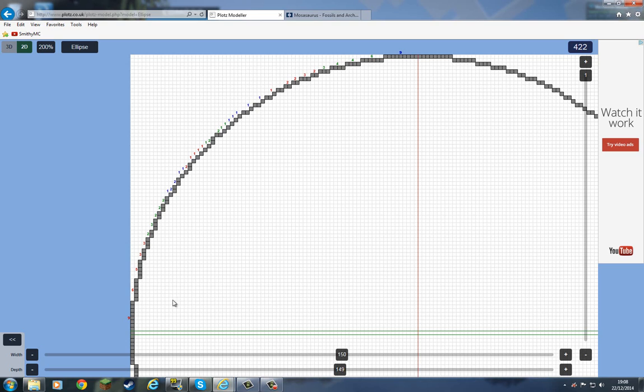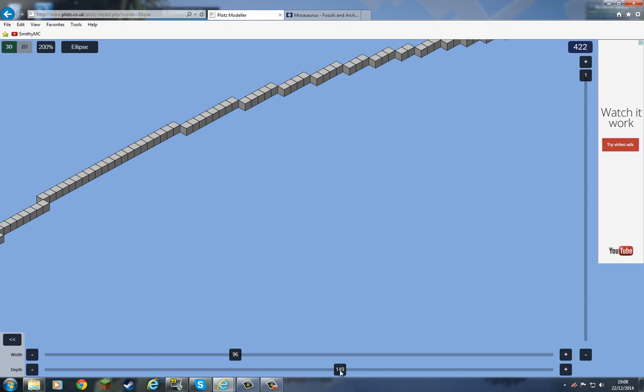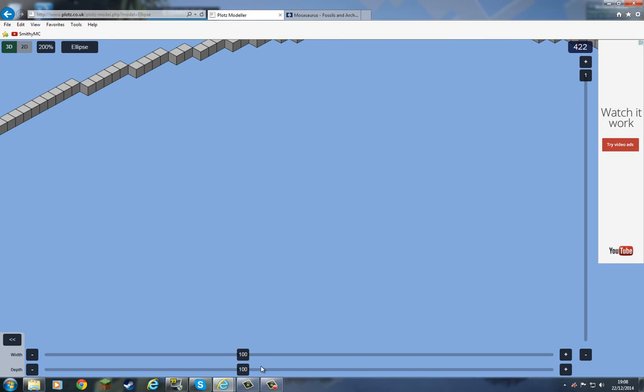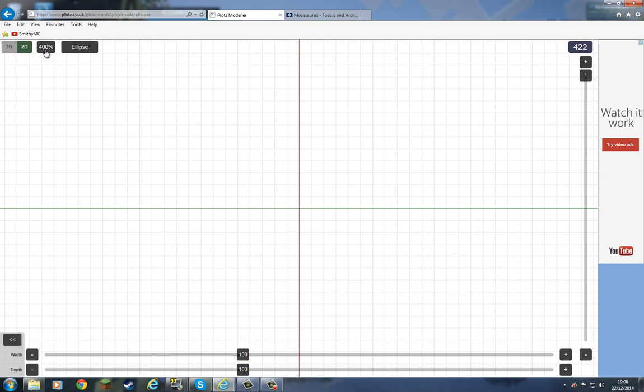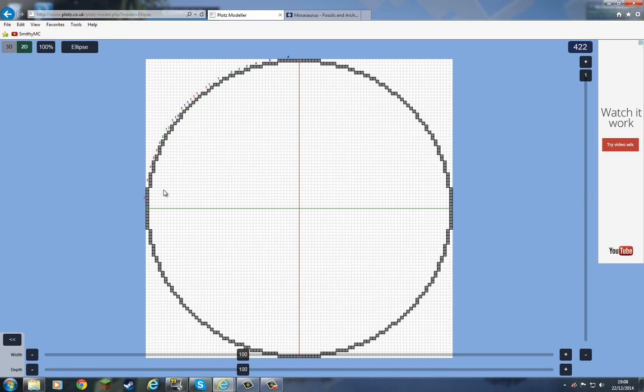And then you can zoom it down, and so if I go down to 90, say 100, the same thing happens. You can then go 2D, and if you keep clicking through, it goes back to the 100%. So yet again, it creates an imaginary circle in Minecraft. So that's pretty good when you're doing circular items.